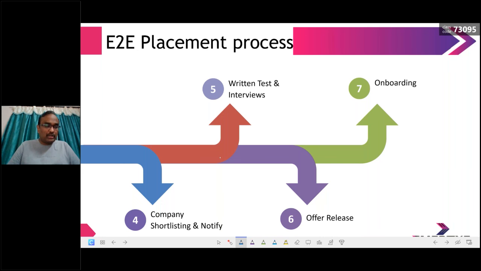But for the first 6 months, what generally a company will say, and I don't use the word internship, I would use the word probation, which applies to any company, including Emertxe, where the first 6 months is initially part of the learning, getting used to the environment, because you'll not be productive from day one, right? You take 2 to 3 months to learn things, and by the end of the 6 months, they'll give you the confirmation letter, saying you are confirmed in the company, right? But from day one onwards, you're an employee, and you will get paid the salary whatever the company is offering. There's nothing called a further internship. That internship kind of experience you are gaining in our course itself, right? There's no internship concept after that.